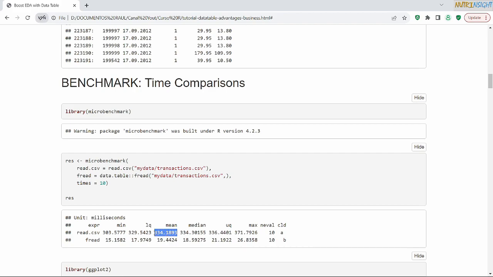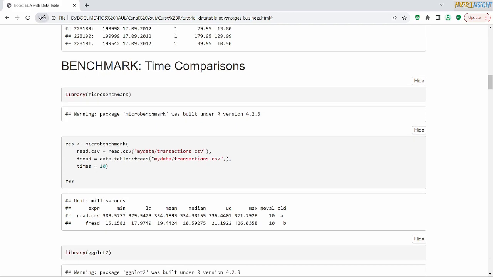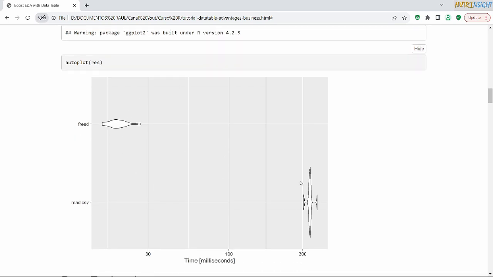On the contrary, read.csv took more than 300 milliseconds. This may not seem like a big deal when we talk about milliseconds, but think about when we are talking about millions of rows of information. To display this in a better way, look at our plot here. So as you can see, using Data.Table for reading files is a big step in our data analysis.